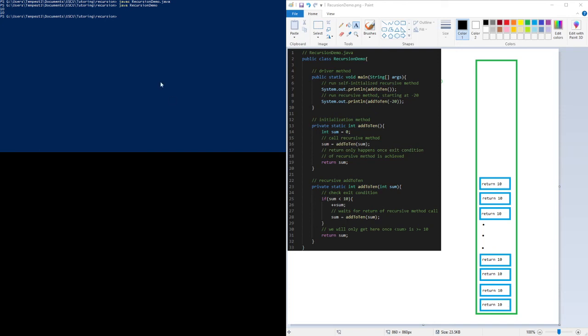Okay. I don't have too much more left to explain. Again, there's plenty of ways to write this that do not involve recursion. I chose this one because it's pretty easy. If you want to take an integer and increment it up to 10, you could do that in a simple while loop. You could do it in a for loop. But if you want to do it using recursion, this is a simple example of how it works.